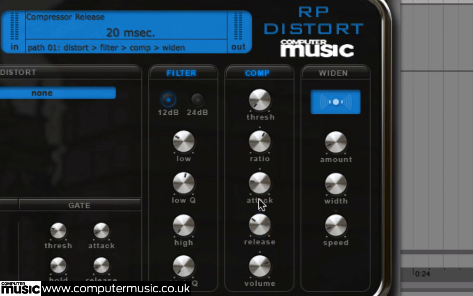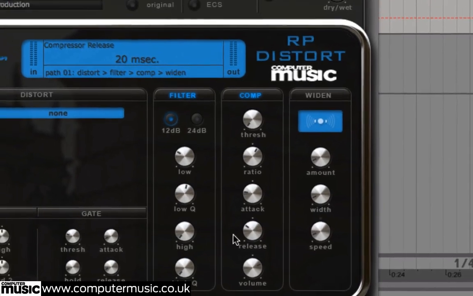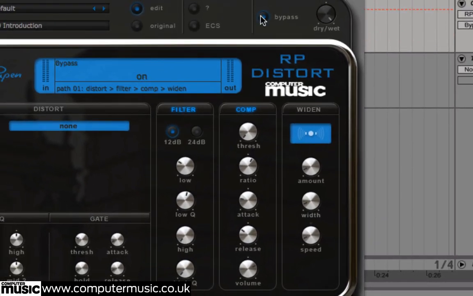We then audition our uncompressed signal with the plugin's top right bypass button. Our compressed signal needs releveling, so we bring up the volume knob slightly to match before and after levels.